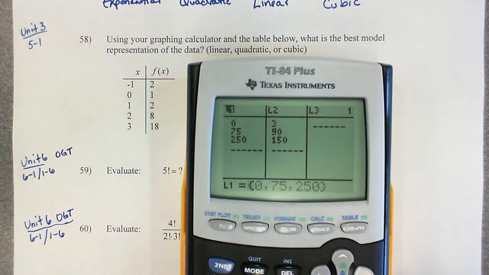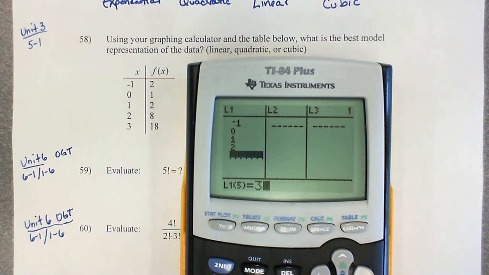So go to column heading, hit Clear and Enter. Column heading, Clear and Enter. And then let's enter our data. So this is -1, 0, 1, 2, and 3 for our x's. Our y's are 2, 1, 2, 8, and 18.